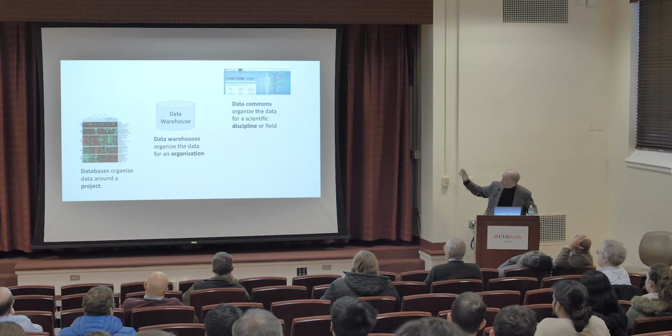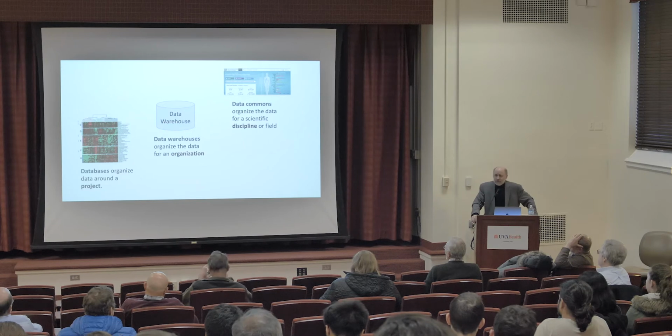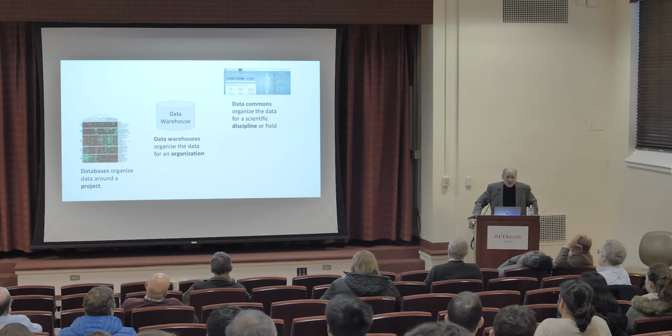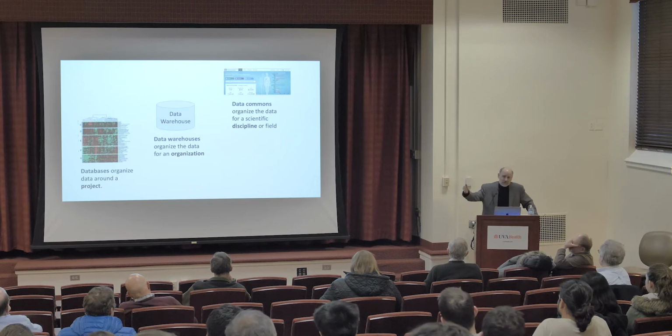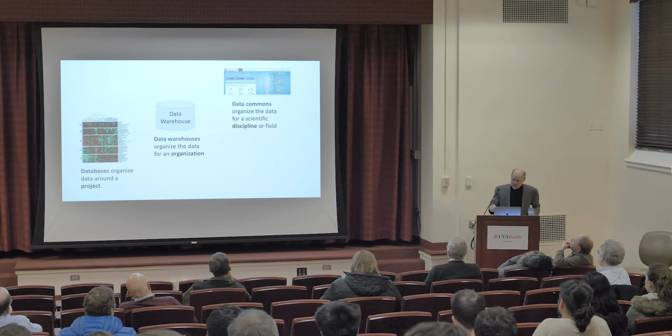And the other way I think of this, and I'll come back to this, especially when I come to scale, if I had to summarize in one slide what's happened over the last 20 years, is we have data and we want to make discoveries. We use databases to organize data around a project. Data warehouses are used corporately to analyze data for an organization. So many of you have access to a clinical research data warehouse or an EMR. And I think of commons as how do we begin, and it will take another decade to figure this out, to organize data for a scientific discipline or a community. And so keep that in mind.